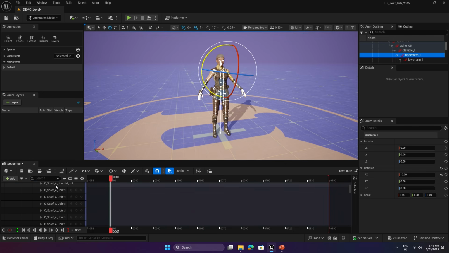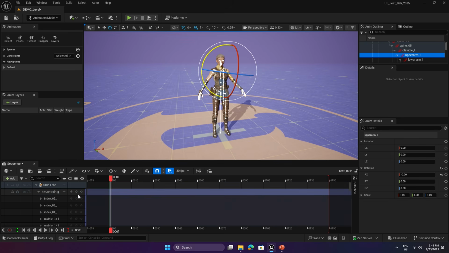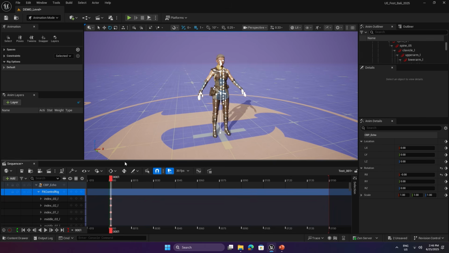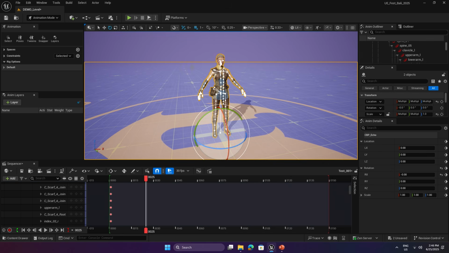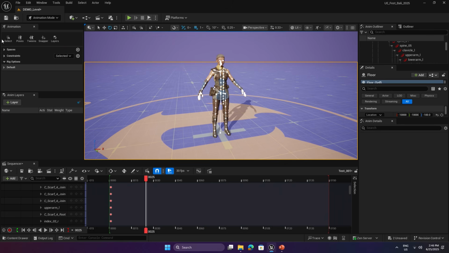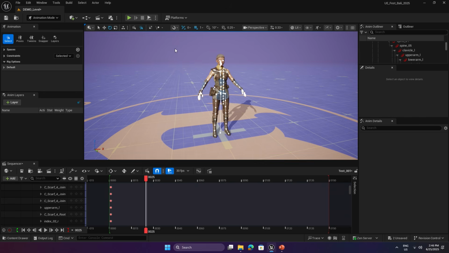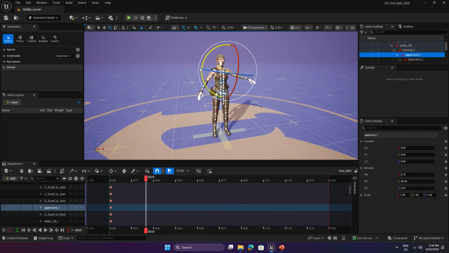If I scroll up to the top, you can see I can set a key with this button. I can go forward in time. I can grab this arm. Oh, so I'm selecting the geometry. I actually just want to click on this, which is also the button here. It's called select. It prevents you from selecting anything other than control rig controls. So now I can move her arm, if I can grab it, up, and set a key. And now I'm animating, right?